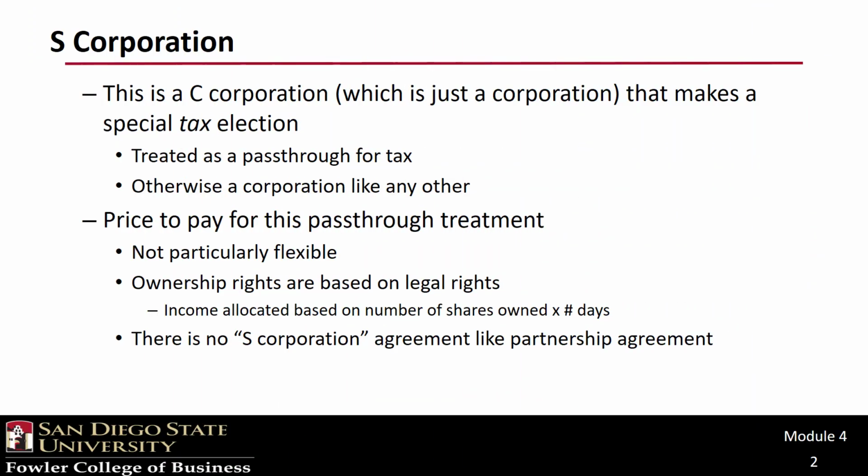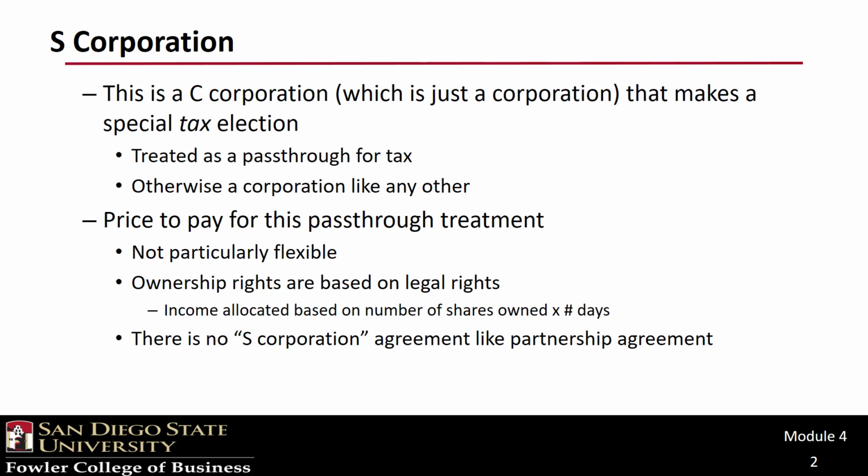Let's get going. From a state law perspective, an S-corporation is really just a corporation, which we often call a C corporation, just to note the difference. It is just that this corporation has made a special tax election to be treated as a pass-through entity. Since the tax laws are housed in subchapter S of the Internal Revenue Code, the common name is S corporation. S corporations have been around much longer than LLCs, and when originally offered by the tax code, the liability protection came at a cost relative to the partnership.